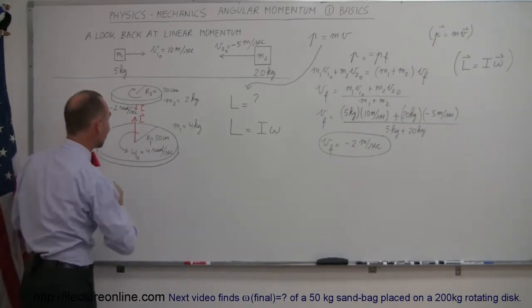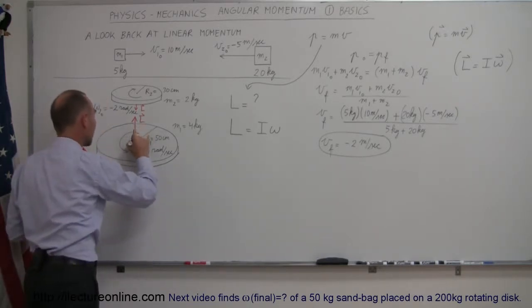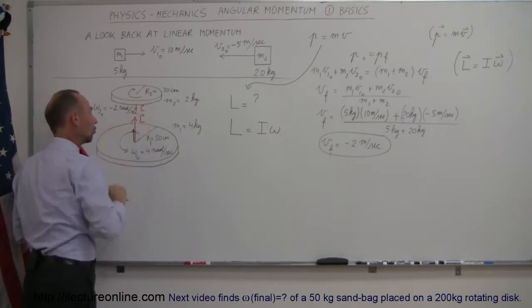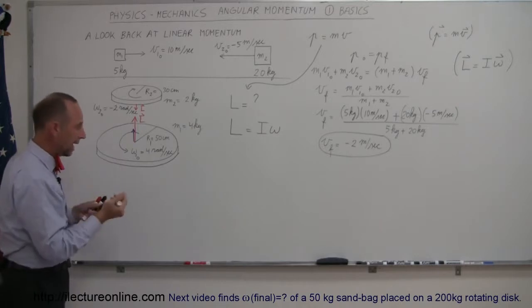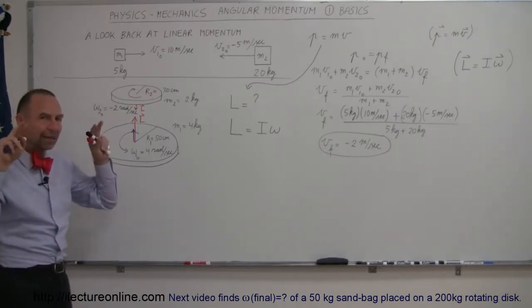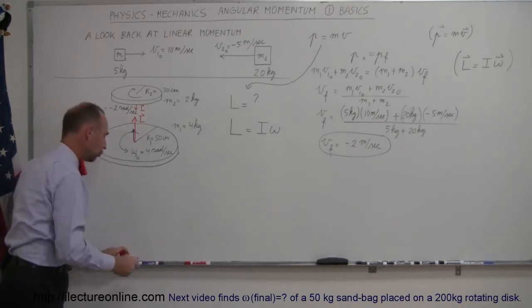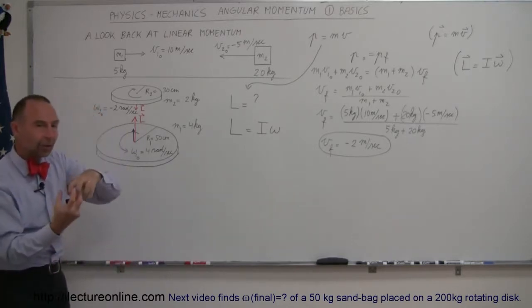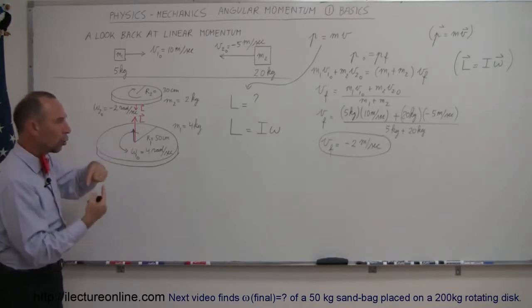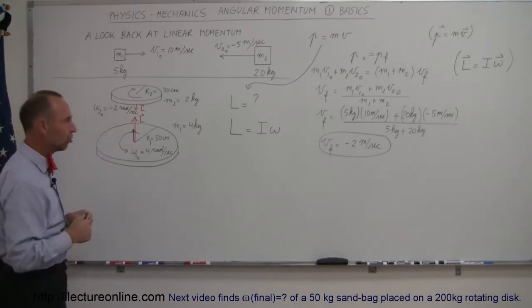So you can think of it this way: this is kind of a vector addition, and this vector added to this vector will end up with a smaller angular momentum vector at the end. And so that's how we also use the angular momentum vector to have a kind of summation of two objects rotating that collide with each other or that end up on top of each other, and so their total angular momentum will therefore change.